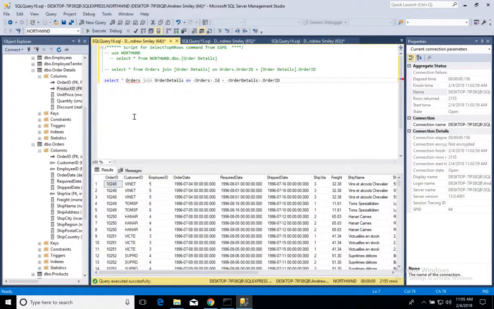So if the column names are not the same, we don't have to specify the table before the column name in our join portion. But a lot of times you're going to see that the columns are named the same for readability, so for the most part we're going to see this syntax right here.